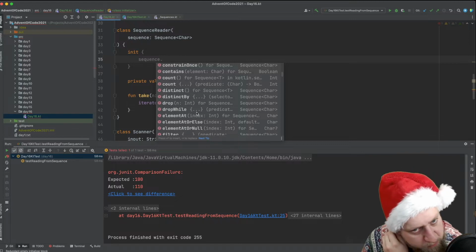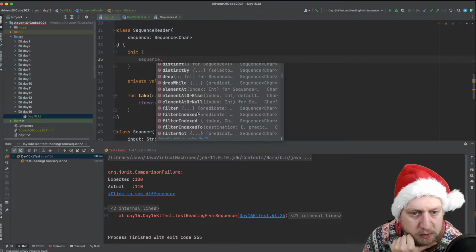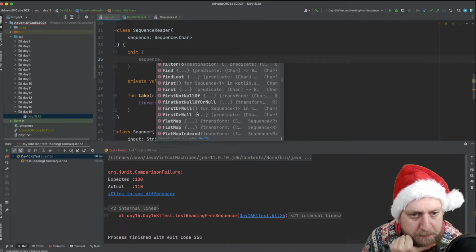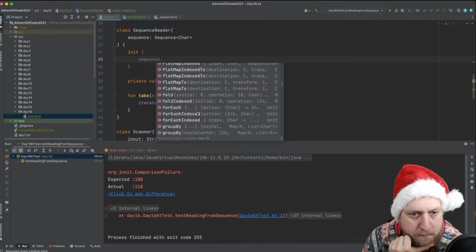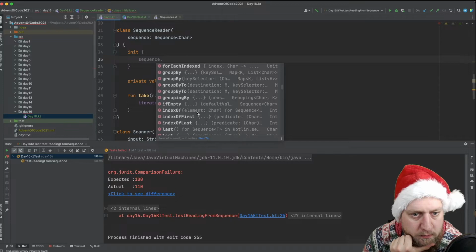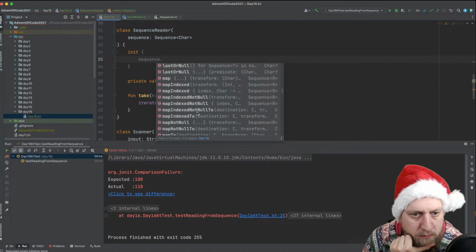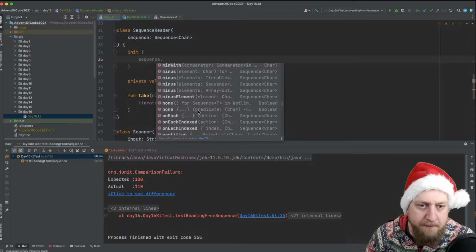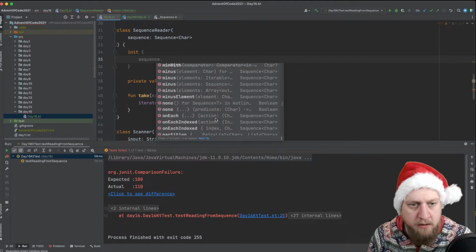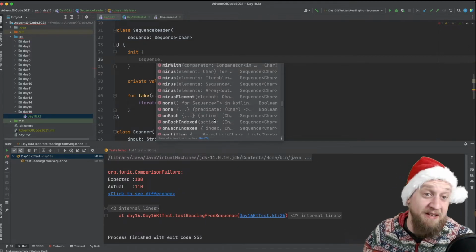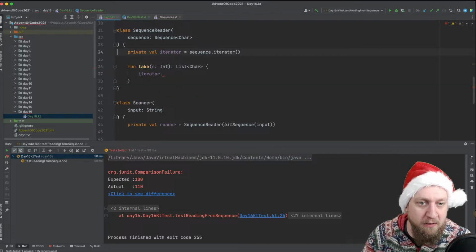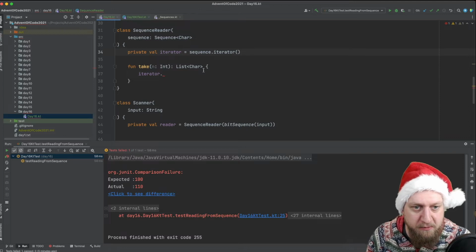Yeah, all of them return a new sequence. None of them actually lets us iterate over the sequence, or partially iterate, which means we want an iterator.